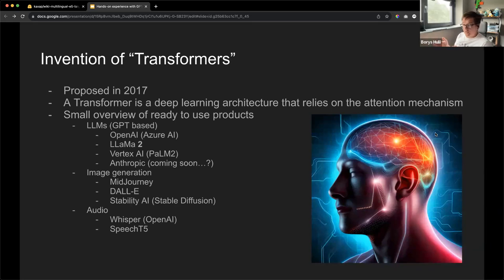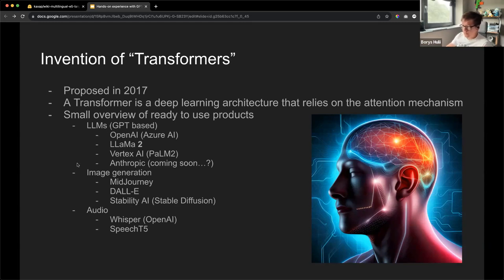In terms of image generation, you probably heard about DALL-E. It's the first one, again from OpenAI. Quite a cool one. They announced DALL-E 3, the newest image generation model. Looking forward to it. Midjourney, one of the best right now in terms of quality of generation and details in the picture. And Stability AI, the Stable Diffusion model, that focused on generation on consumer-grade devices. It's possible to run it even on a MacBook with an M1 or M2 processor. So if you're into it, I recommend trying it.